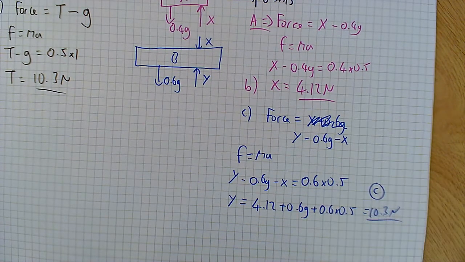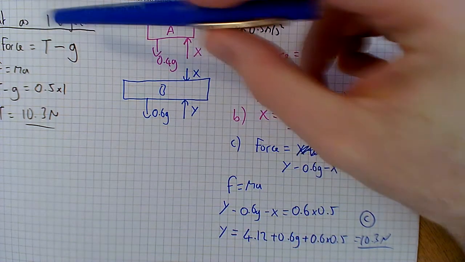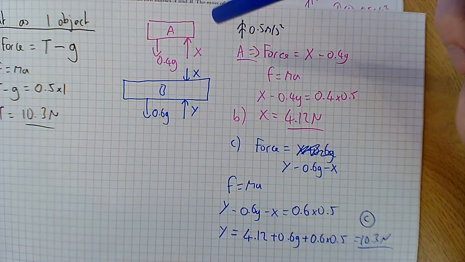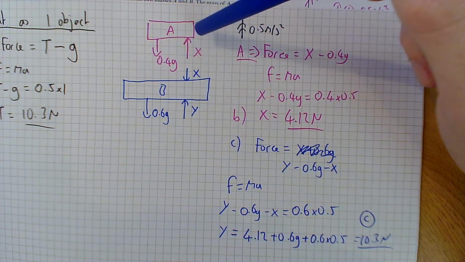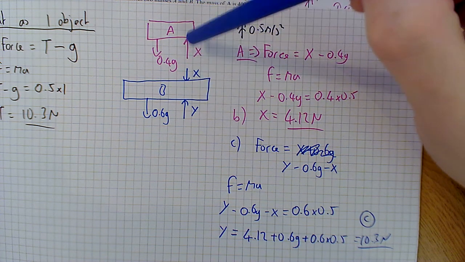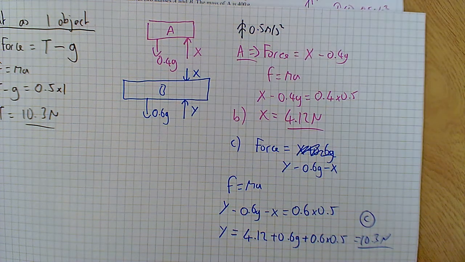It's 10.3. Right? So it's all about these questions considering each of them individually. You can do it once to treat it as one whole object and add their masses together. But for the individual parts, when you want to find the force exerted by one object on another, you must balance out the force going both ways, which is the same. And the forces you'll only be affected by are objects touching you. You are not affected by a force that is not touching your object.